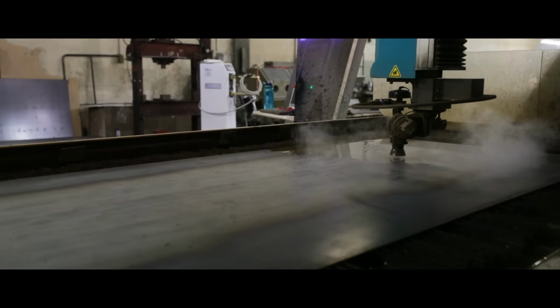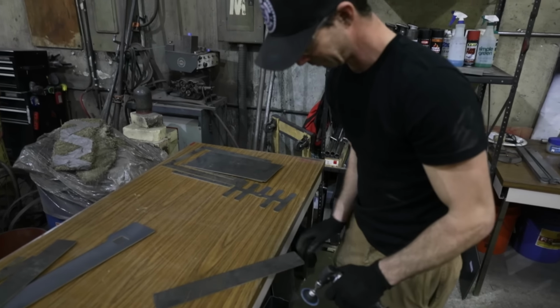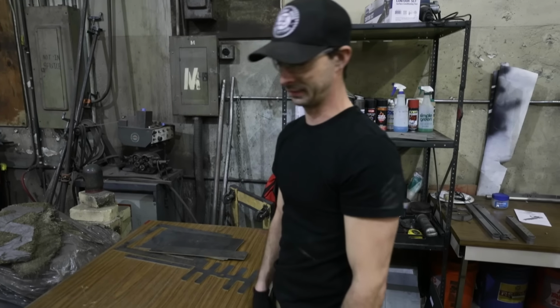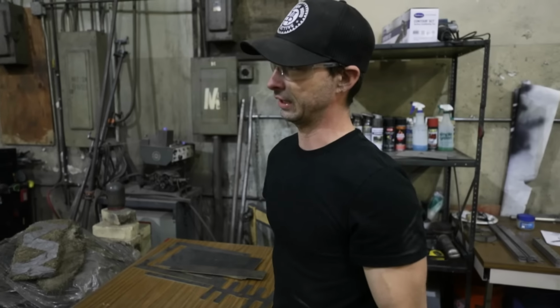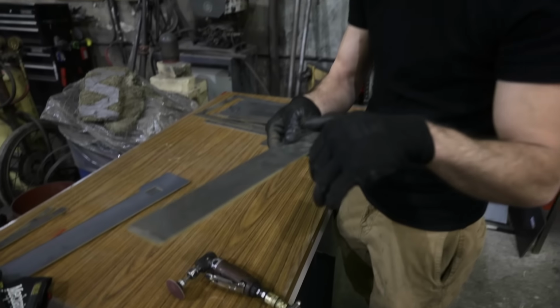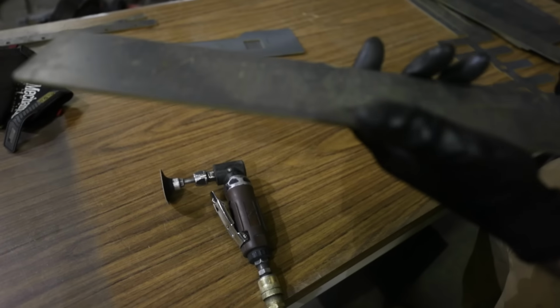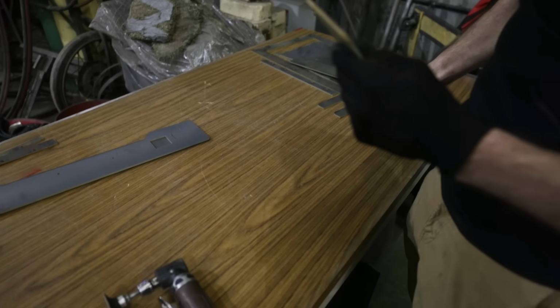So after this, we're gonna pull it off here, clean it off, deburr it, and then we'll bend it on the press brake. Worm, what you doing? Trying to keep us from cutting our pretty little hands. Deburring all this material we've cut. So all this stuff gets cut on the water jet with water and sand, a lot of pressure. So what it does when it cuts, it pushes that metal down and it'll leave a nice sharp area on the surface. So what we want to do is grind it down and make it nice and soft for when we're handling it. We don't get hurt.